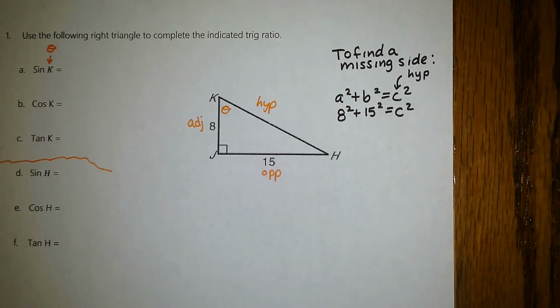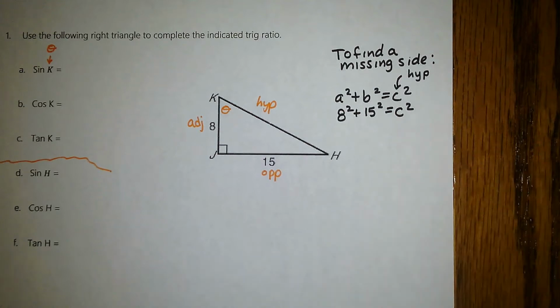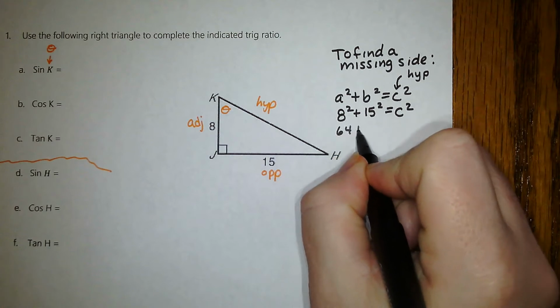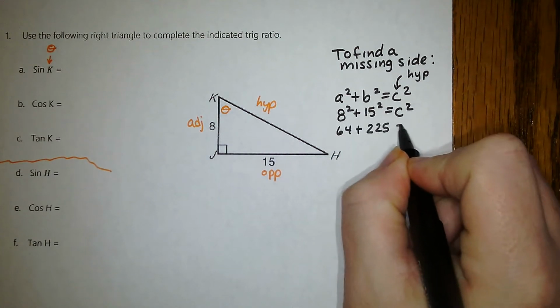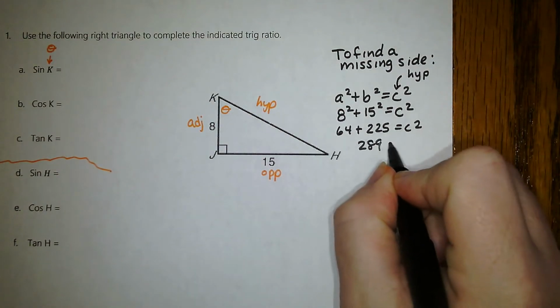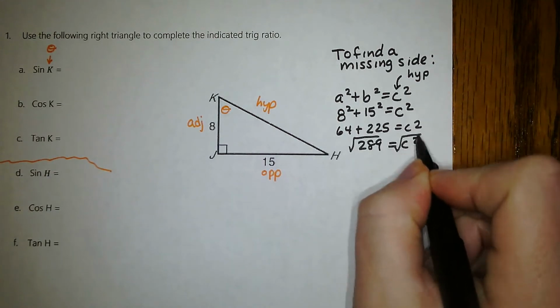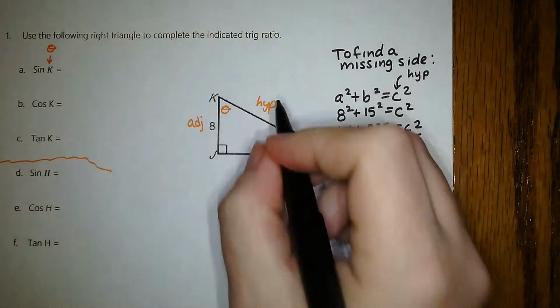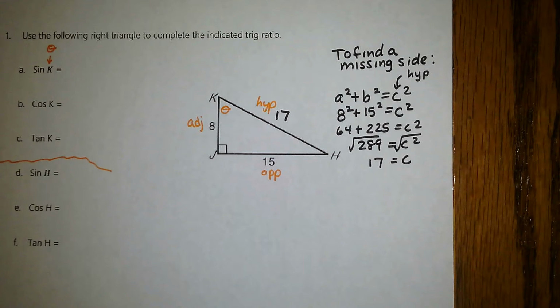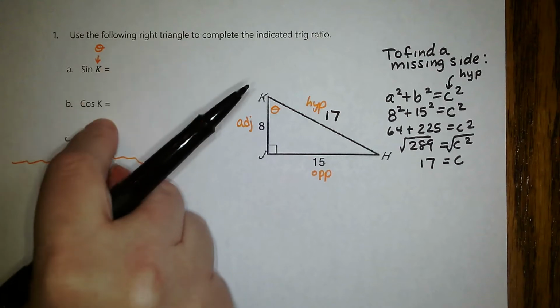I'm going to pull out a calculator and make things a little easier for me. I do need you to make sure that you remember how to do this because we're solving for the hypotenuse that has to go in the C position. 8 squared is 64, and 15 squared is 225. So I'm going to add those up. And that gives me 289. And remember to get rid of a square term, you have to square root. And the square root of 289 is 17. So this hypotenuse value is going to be 17. Now that I have all 3 lengths, I can answer these 3 questions.